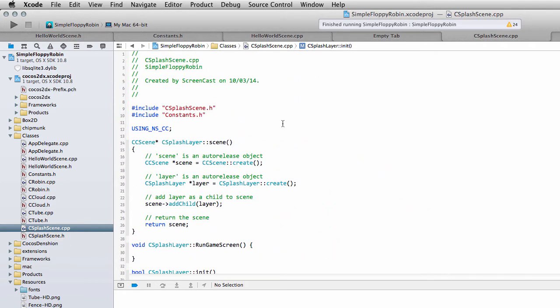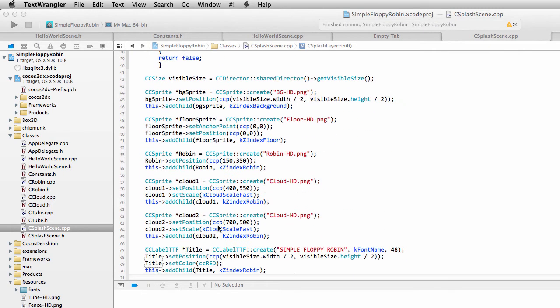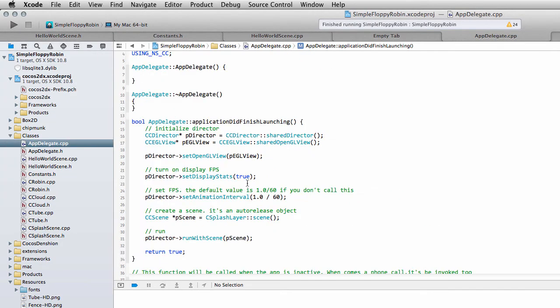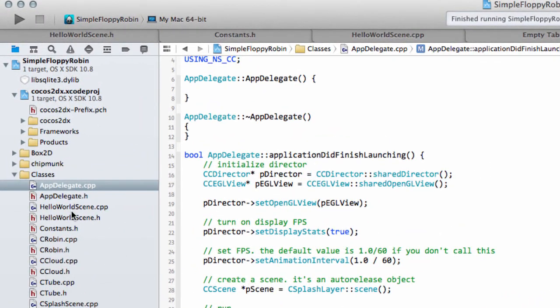Now what we need to do is implement our game manager, which will be a singleton class used to manage settings and the running of the different scenes in our application. If you're not familiar with the singleton pattern, I'd recommend you quickly type it into Google and have a look at how it works. Essentially it's something like we've already seen with the CCDirector inside AppDelegate.cpp, the shared director. It simply means there's one instance of this class hanging around for the lifetime of the application, and that's exactly what we're going to create here, but we'll call it a game manager.